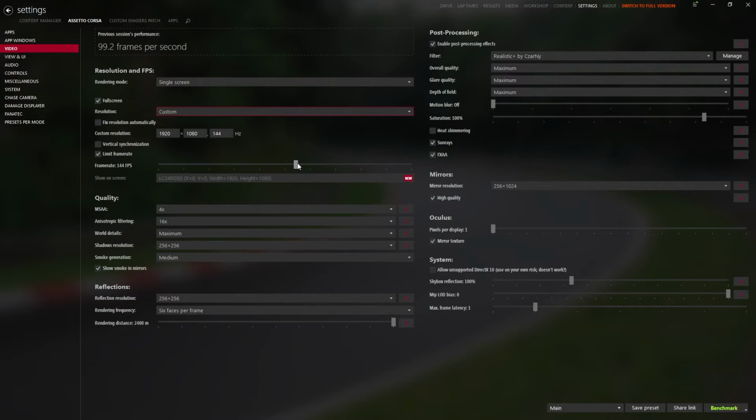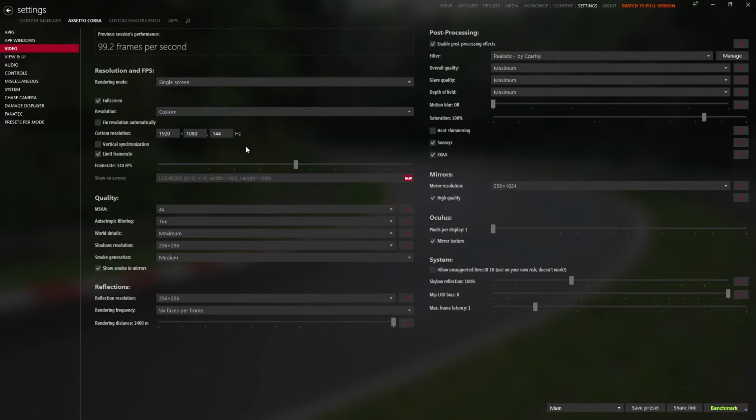It doesn't decrease the performance of your GPU, it just doesn't try to go over that. Now, it could still run at like 100 if it can't get up to 144. But I recommend limiting this, here and here, to whatever your monitor is set to. If you got a 60Hz monitor, no point in going over 60 frames per second.